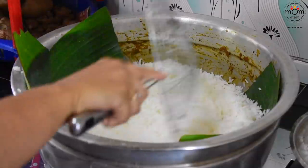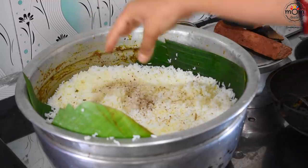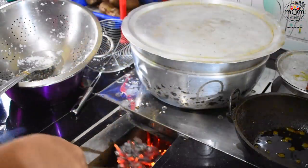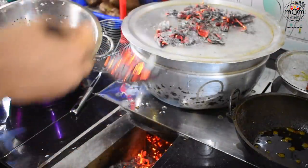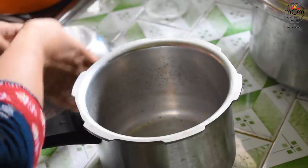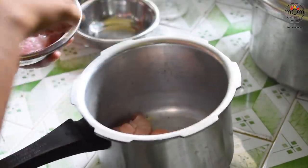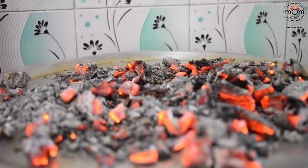Since no major cooking had to be done for dinner, I wanted to prepare something I had been thinking about for a very long time — it's momos. I just love momos but was not confident enough to prepare them, mainly thinking about shaping them well. Anyway, give it a try!